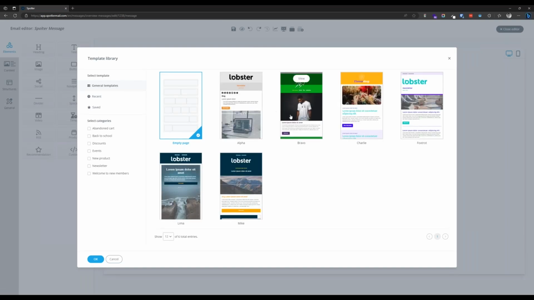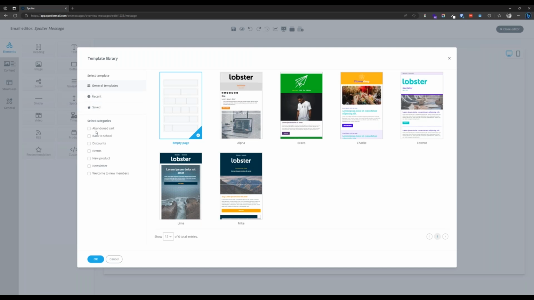So to begin with, you can choose one of our templates. As I mentioned, as it is new, we've only got a couple in here, but we are looking to expand this, where there will be additional example templates for you to choose from. But I suspect most of you will want to start from a blank page and obviously use your own brand guidelines for that as well. So that's what I'll do today. But if you want to use one of the templates, feel free to have a go with them.